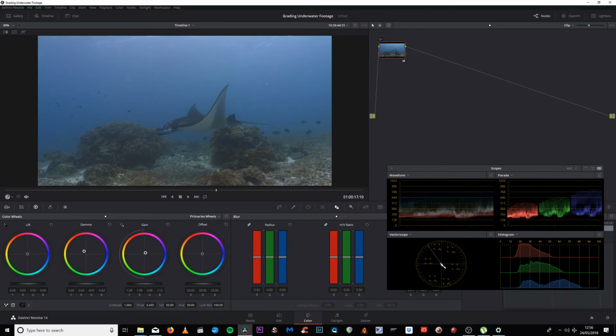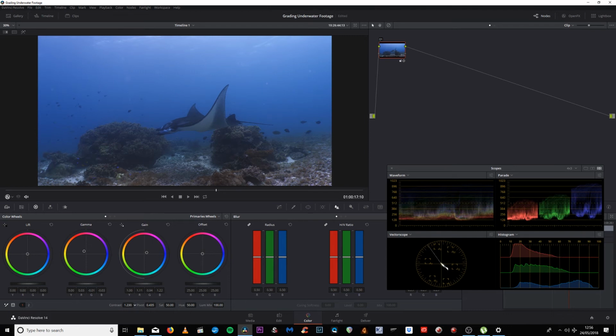It's not a big problem that we have blue here being quite dominant, because of this huge expanse of blue. But that's already, to my eye, looking pretty nice. Bring it across slightly more to the blue and magenta side. So if we take a look at that, just that first stage, so that first basic correction, that's the raw file or the ungraded file, and that's graded. So we've already got a lot more color in there. The next thing I'm going to do is bring some contrast into the image.